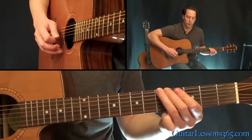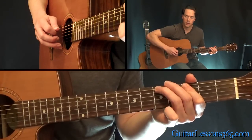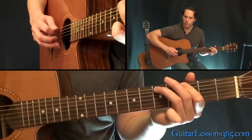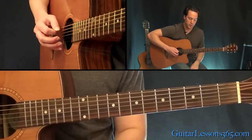Five on the low E, and then do a quick little legato phrase, 3-5, pull off the 3, pull off the open string. All right, nothing picked on those four notes. So it sounds like this.